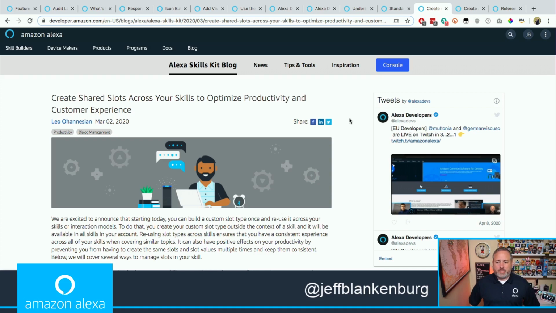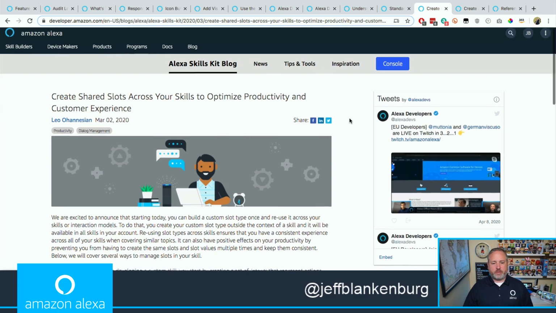And so this is something that I want to go back and revisit because I think both of the things that I'm about to discuss are incredibly valuable for most skill developers. The gotcha to all of this is that these are both only available via the CLI, so you won't find these in the developer console. But they are powerful, and I would imagine at some point they will find their way to the developer console.